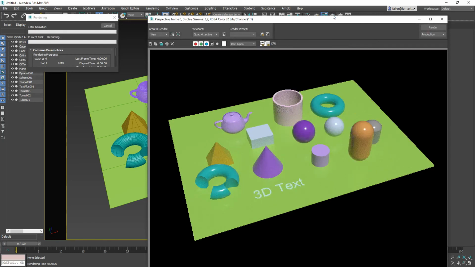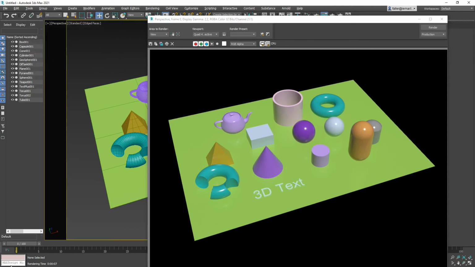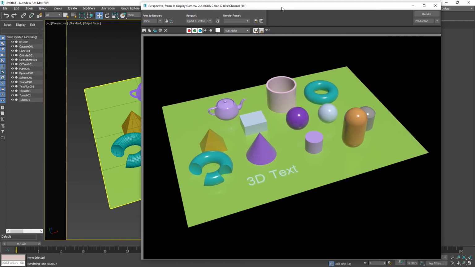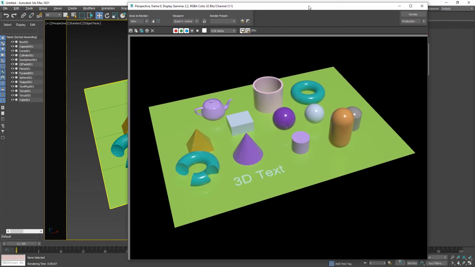Those pictures render pretty fast, a couple of seconds, 10 seconds or so. By the way, the render time, it says down here, render time 7 seconds. That is interesting: if you change something and suddenly the render time goes up, you can compare that. This is the picture I want to keep, and I'm going to save it.